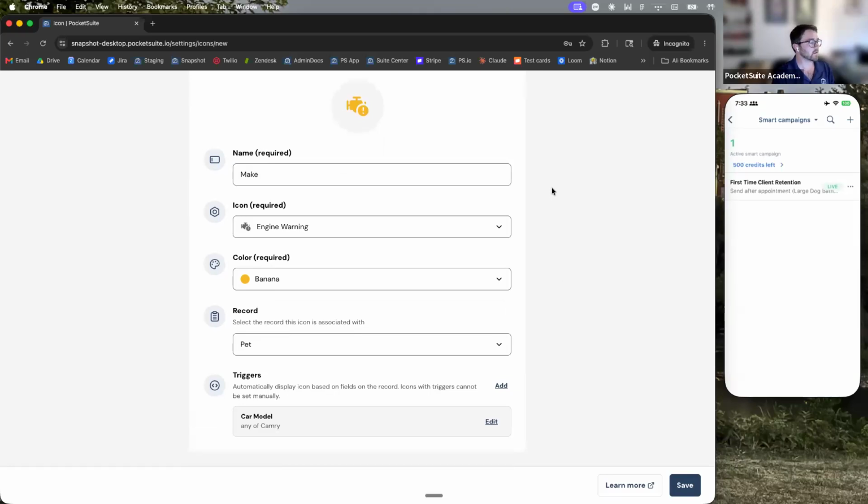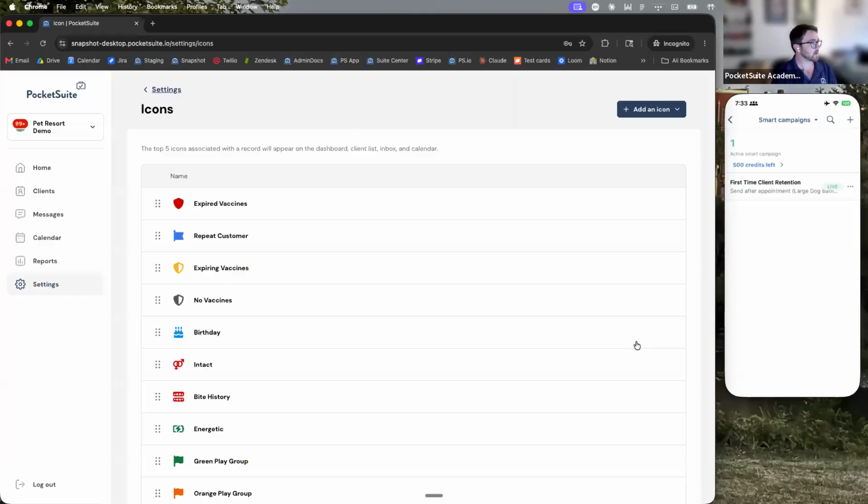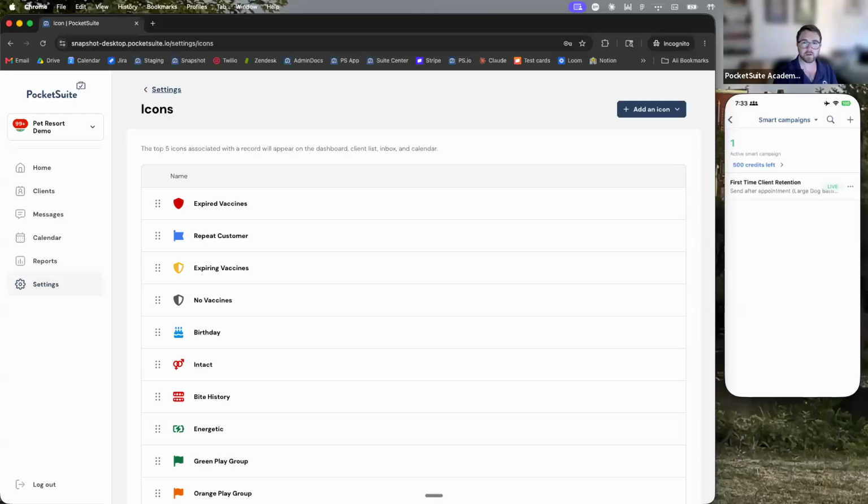So again, this is just one example of how you could customize this, and you could even drive this further into then driving a smart campaign for, say, a particular detailing package off of this. So with all that being said, I do want to return over to the deck as I have a few additional slides to share that walk through some examples, among other things.